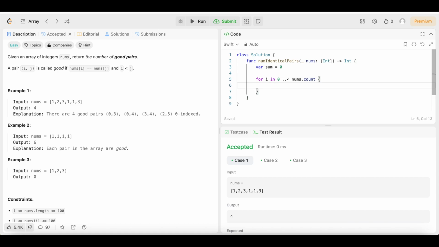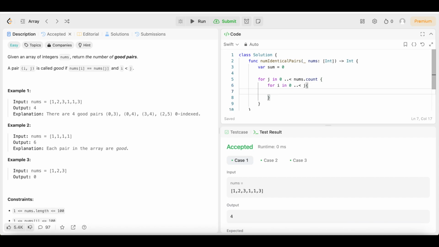Then we're going to say for j in 0 up to i, or actually, since i has to be less than j, let's switch these around. We're going to say for j up to nums.count. Then we're going to say for i up to j.